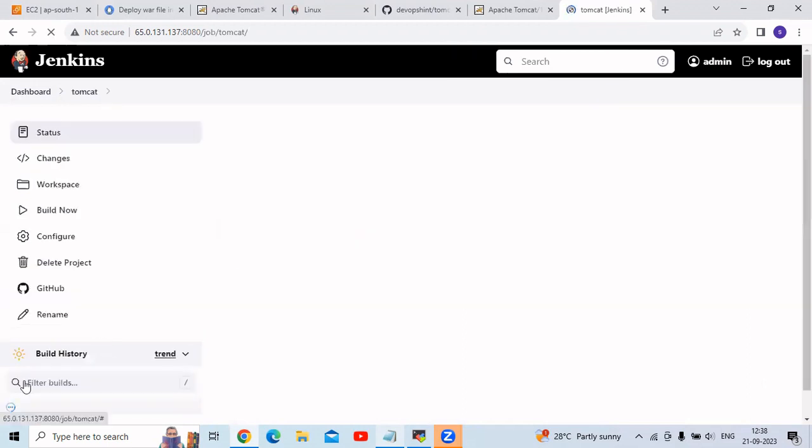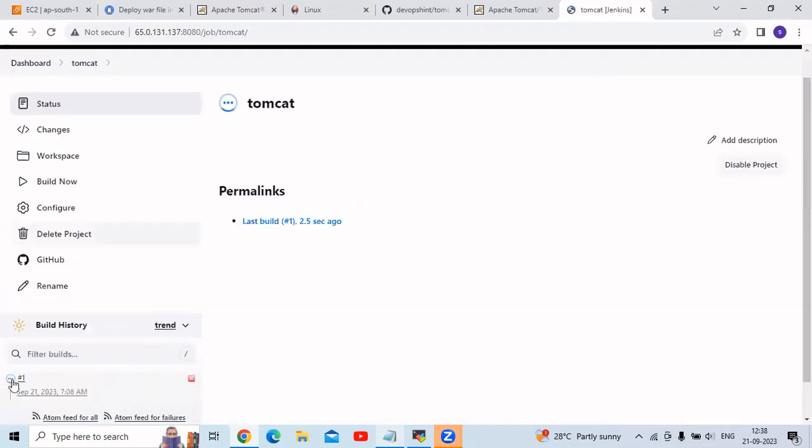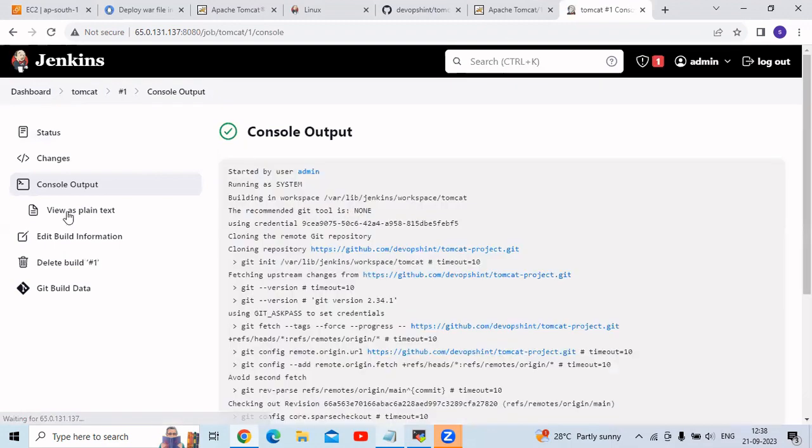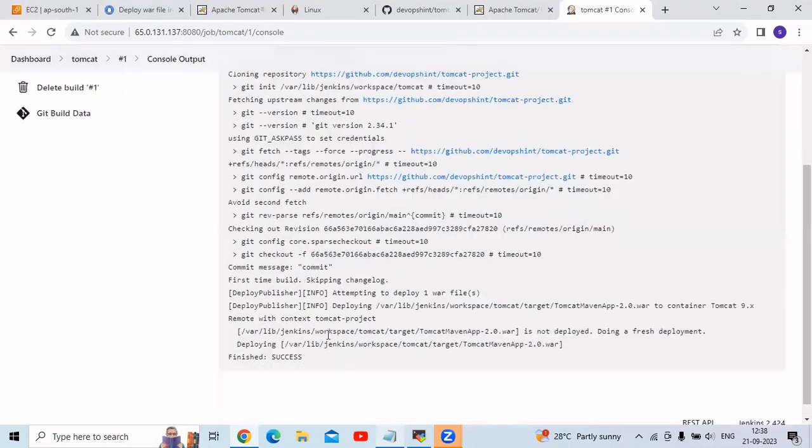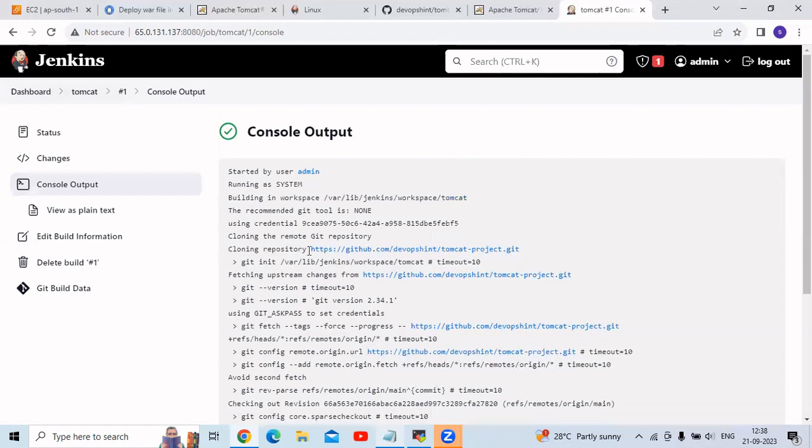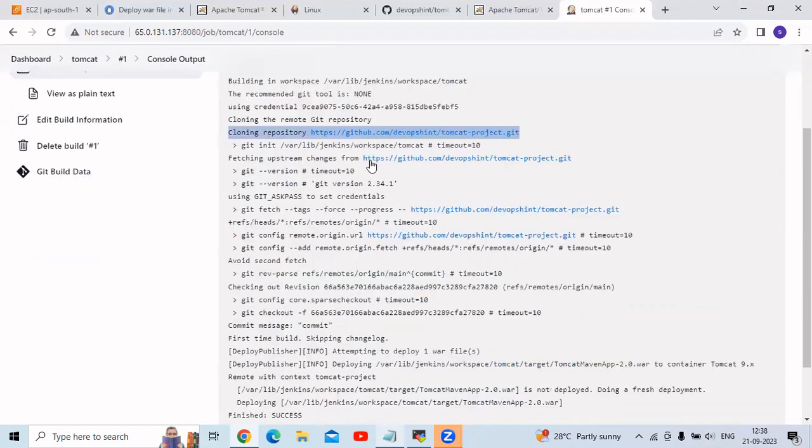So click on build, and let's check our job. So as you can see it's running. You can see here is in progress, right? So as you can see it's succeed. You can see succeed. So let's check the console output. So you can see in console output our job is success. You can see success, right? So let's check. So first of all you can see it's cloning our repository. You can see our repository, right? Our GitHub repository. So it's successfully cloned.